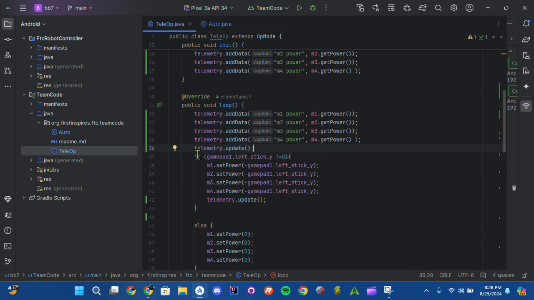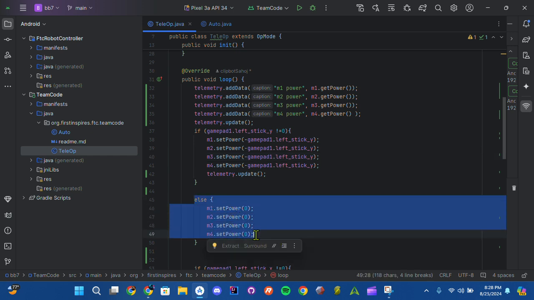This is where you put if gamepad1.left_stick_y is not equal to 0, which means if the left joystick is up or down, then all of the motors will get power.